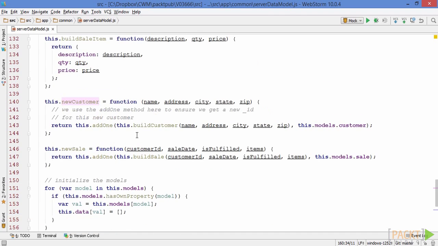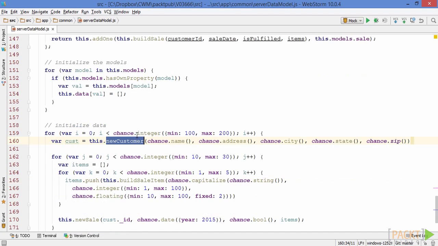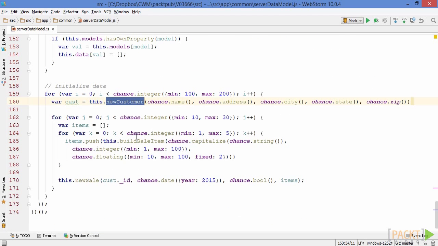Now, backing out for a minute, we can see our first usage of Chance to build data. The first line inside the customer loop builds a real mock customer object. The new customer function is actually ours, and we'll visit it momentarily, but right now let's focus on the Chance calls. This is where those domain functions come into play.